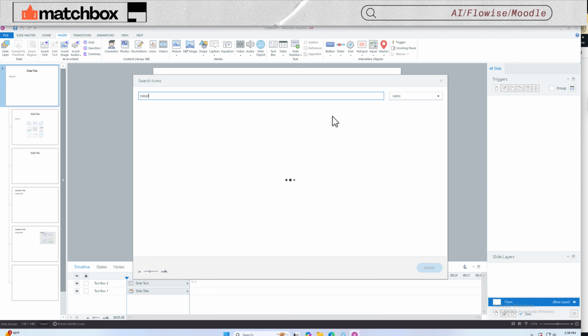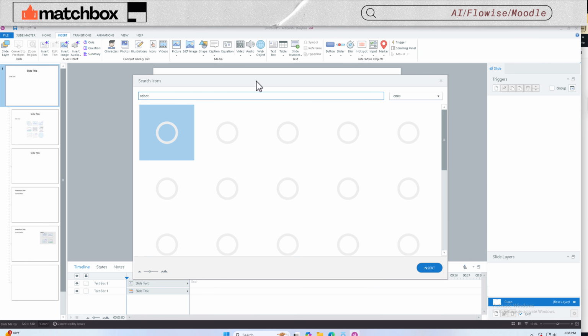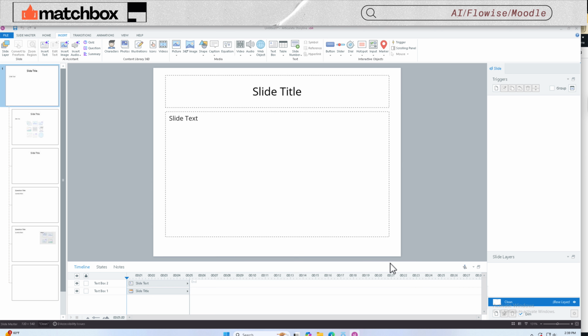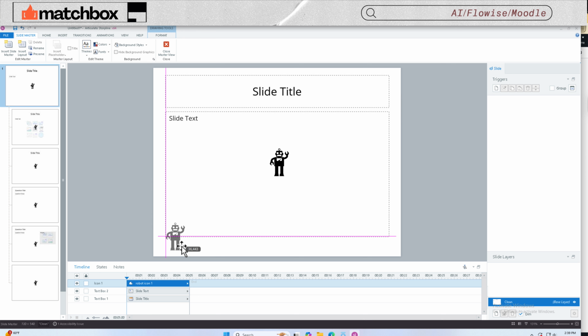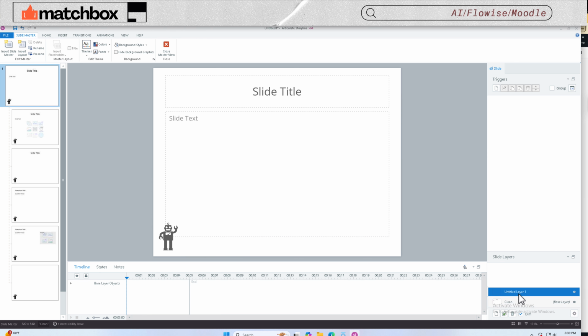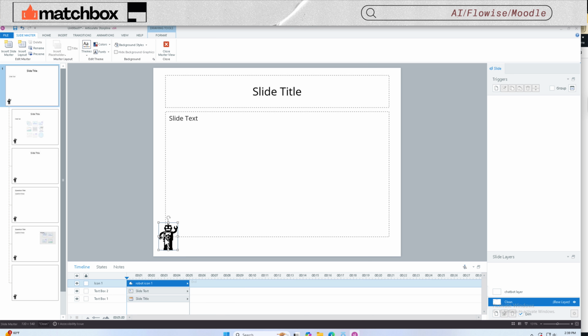Do a quick search. Let's add this one, insert, move it here. And now we're going to create a layer. We're going to call this chatbot layer. And go back to the master screen, create a trigger, and let's say show layer, chatbot layer when the user clicks, okay.